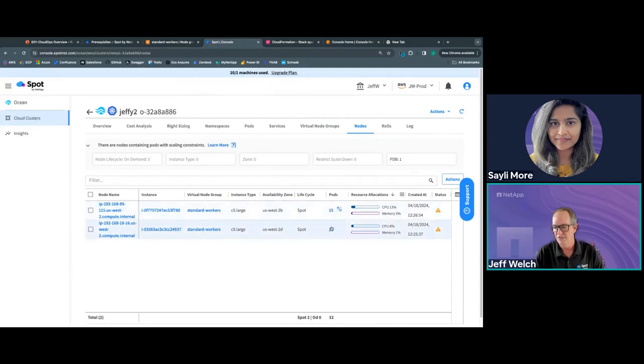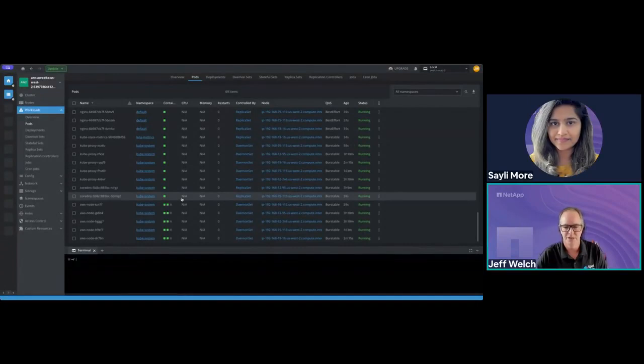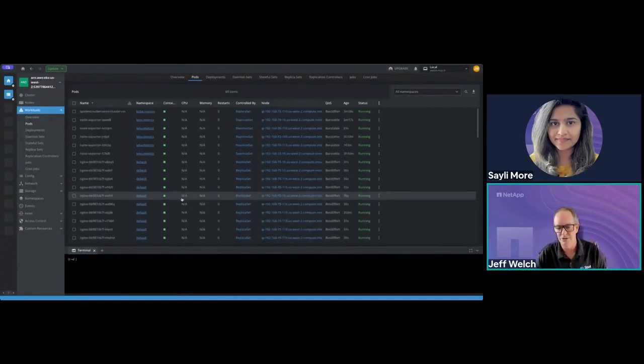And those pods have started to move over. Let's go look at Lens and see what is going on with all the pods. My guess is there's some, nope, none are pending because there's still 3 nodes up and running. 1 still managed by EKS and 2 managed by Ocean.